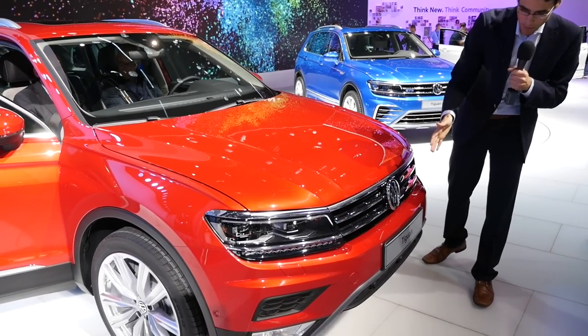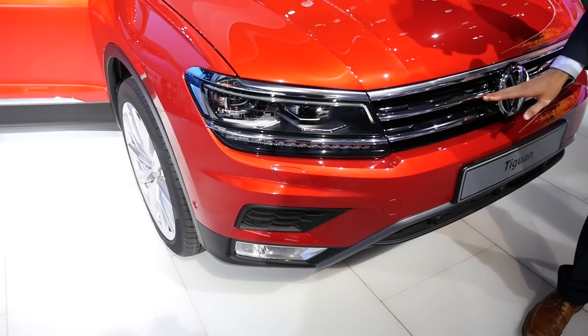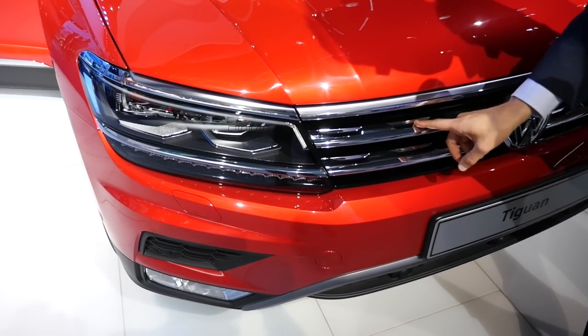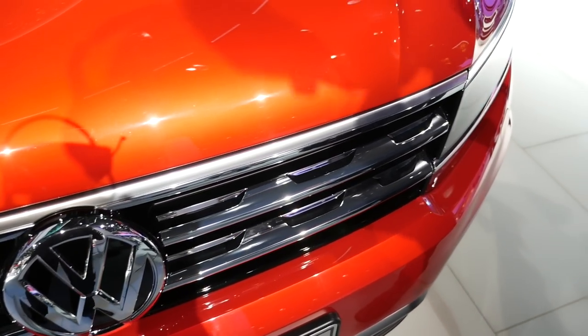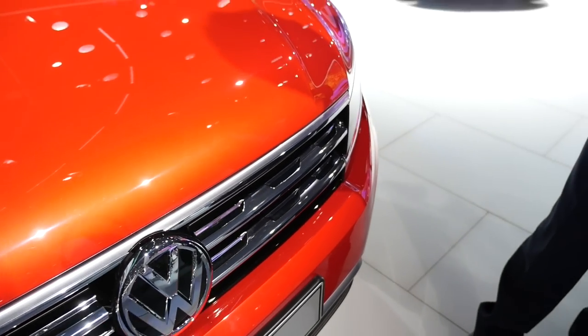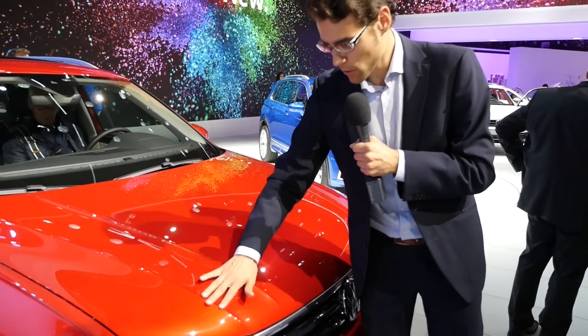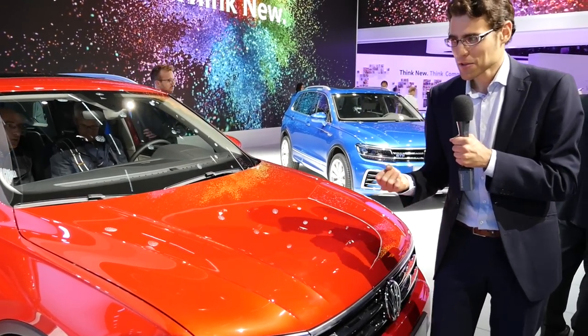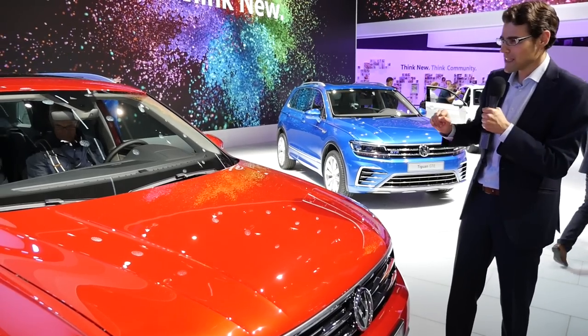Looking at the front right now, I think the most interesting detail is in these horizontal fins — there are little gaps in here that create a very strong off-road look even from a distance. It's a very beautiful feature they picked here, and there are also a lot of accentuations on the hood. The designers could really play a little bit here, so we've got a lot of details to find.